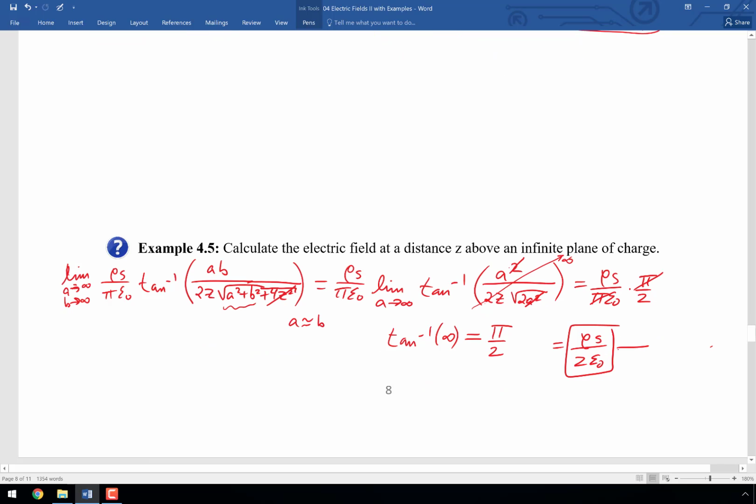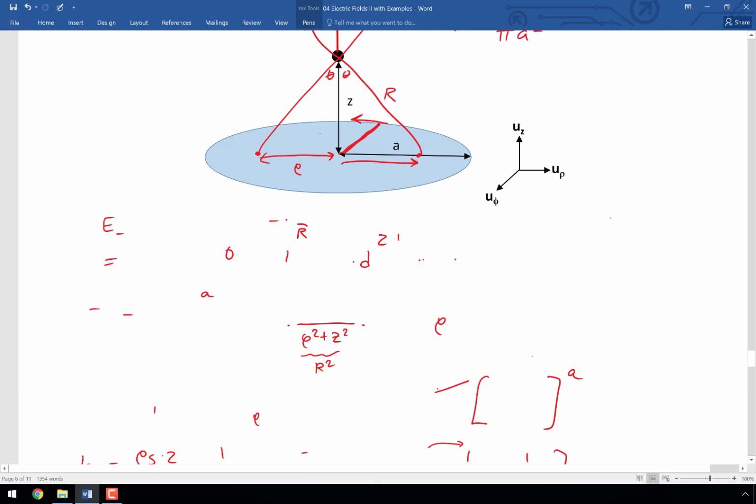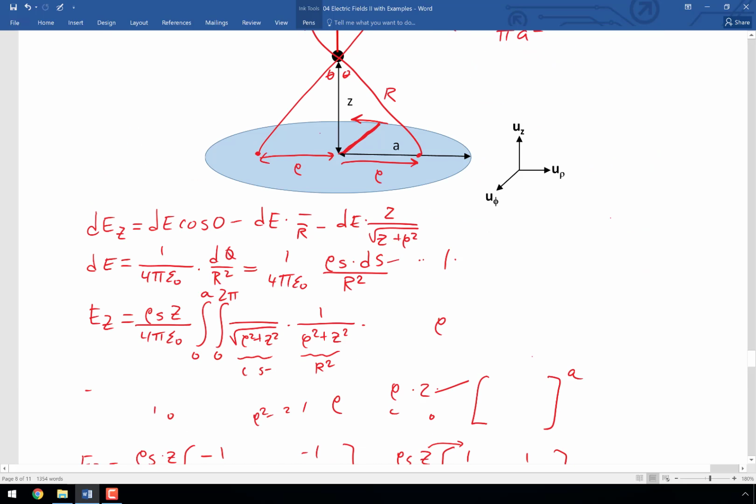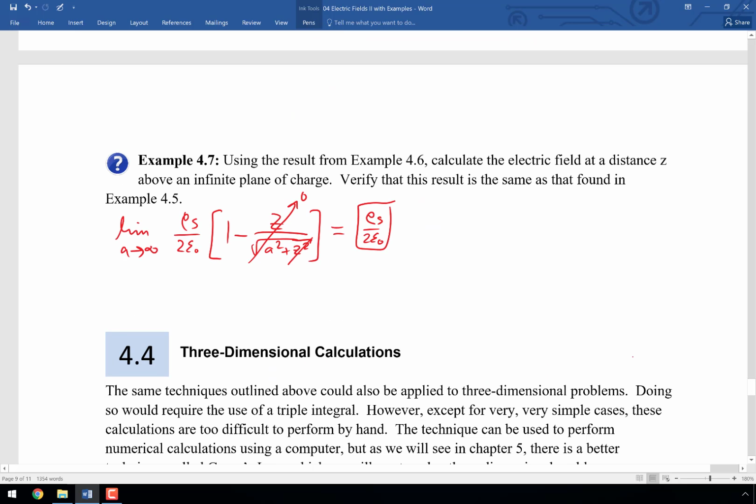So when we did it as a rectangle and we expanded the rectangle out to infinity, or when we did it as a circle and we expanded the circle out to infinity, we got the same answer both times. And that really gives us a lot of confidence in the fact that our work is probably correct on both of those calculations. As we're going to see next time with Gauss's law, there is another way to derive this result, and it is correct, in fact.